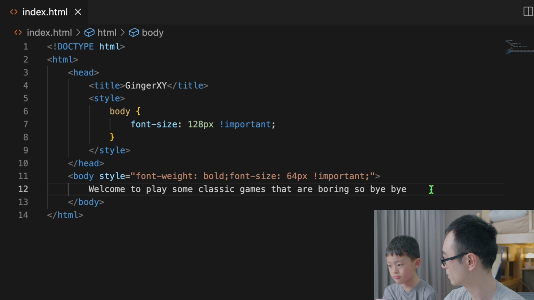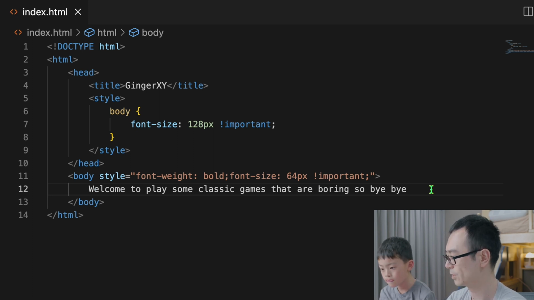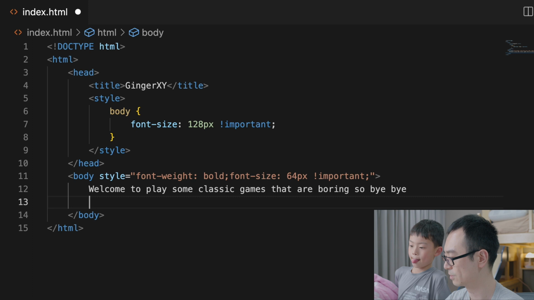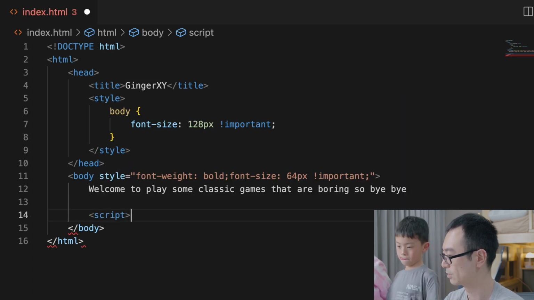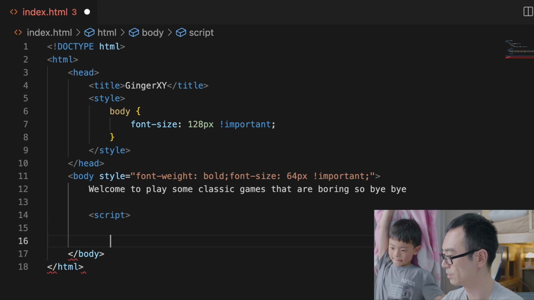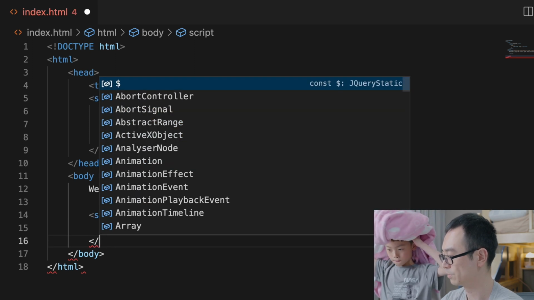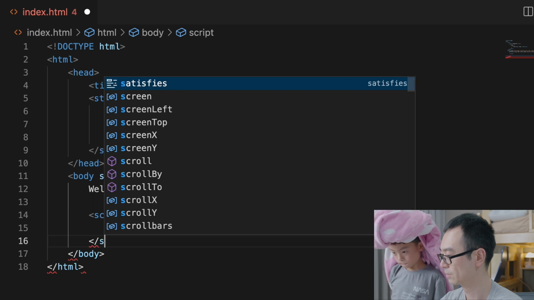People have to wait. But if you put the JavaScript at the end of the body, your content will be shown first. So people will see the page quicker, then your logic starts to kick in, because your logic usually needs the page to be there first. That's why we usually put the JavaScript tag at the end of the page in the body, after all the HTML and CSS is already there.